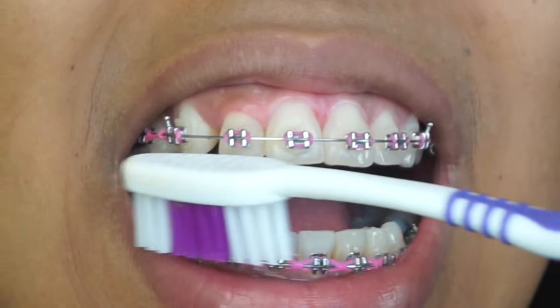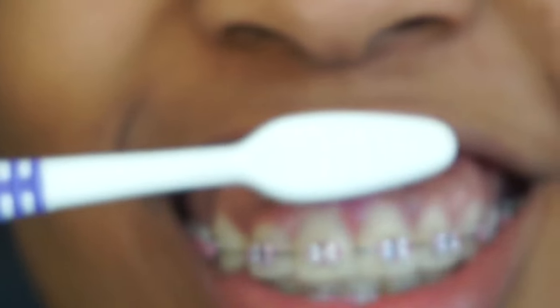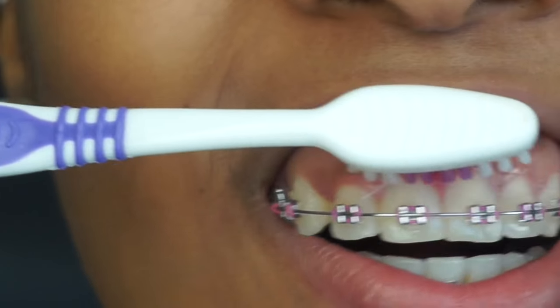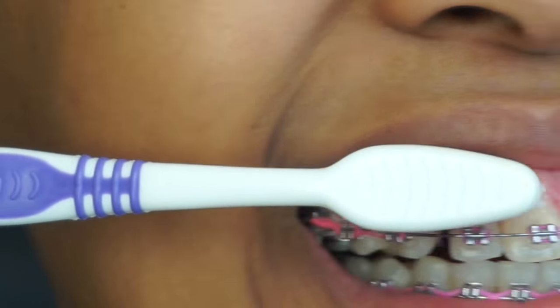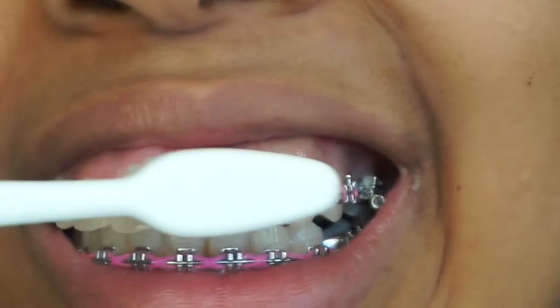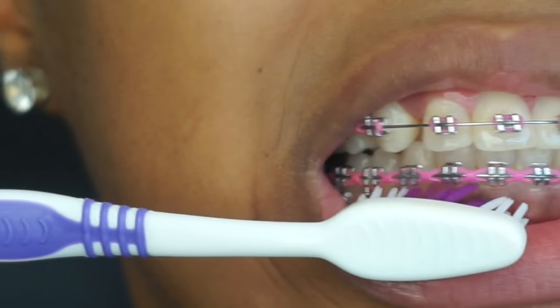Switch your hand over. It's like that. Now, the soft one will help. So I will just go directly towards my gums here. All on the gums. Just like that. Down, all on my gums.